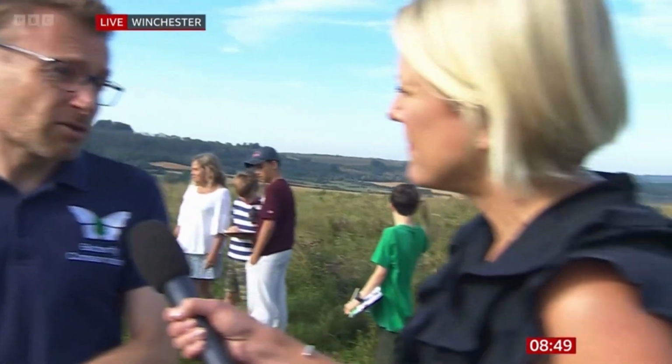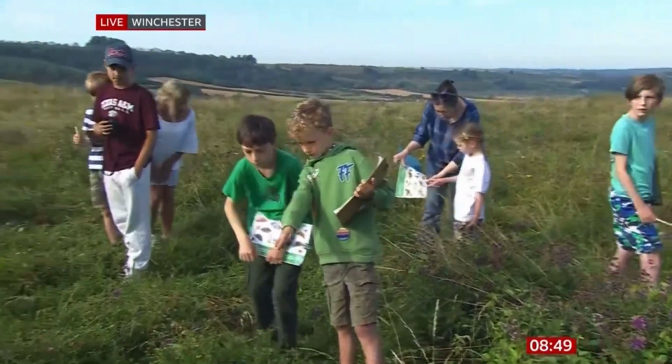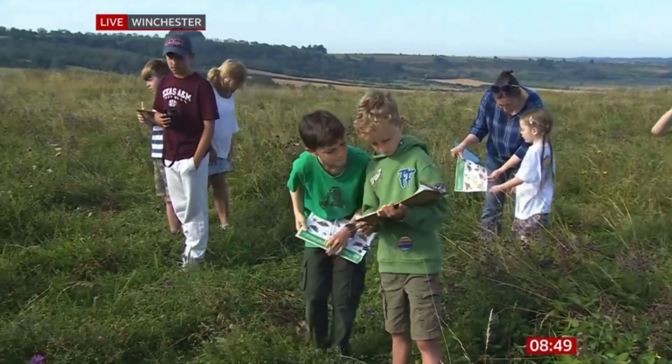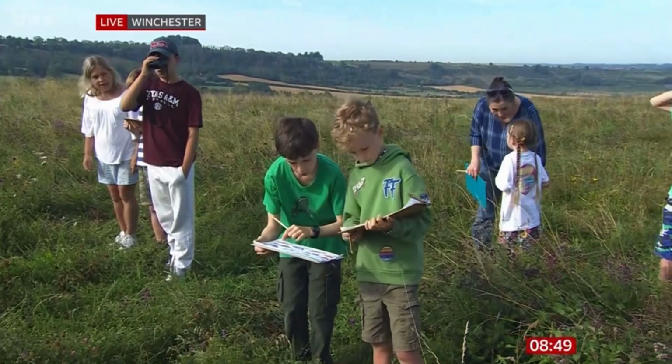Yeah, well, butterflies are brilliant indicators of the state of the natural world, and 80% of British butterflies have declined since the 1970s. So that's got to be a warning sign for us that something's going wrong in the way we manage habitats, in the way we use pesticides. One of the things that's driving them is the climate crisis, changing the temperatures that they can cope with. So taking the temperature of butterflies, working out which ones are doing well, which ones are doing badly, that's really important, and that's where the Big Butterfly Count comes in.